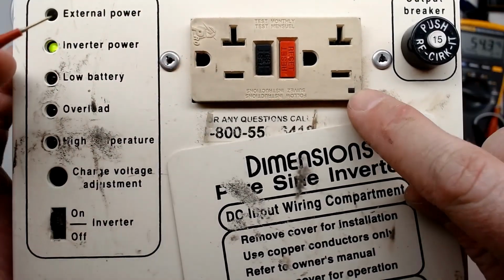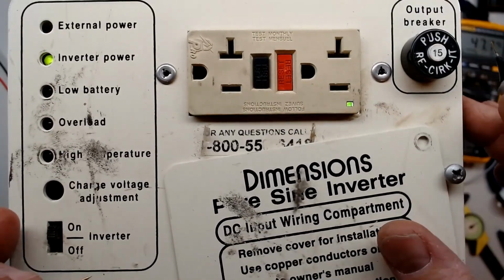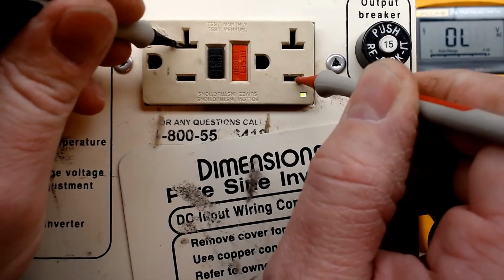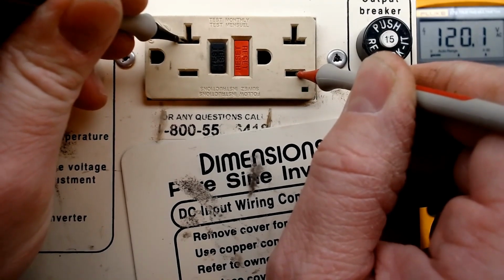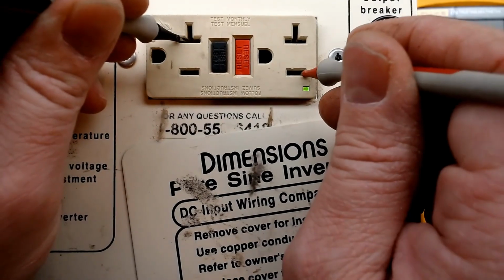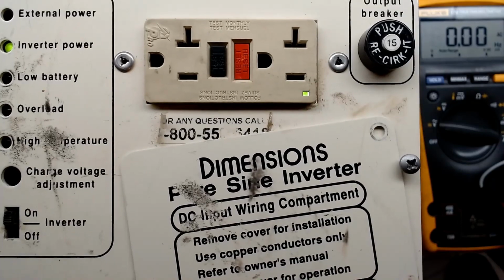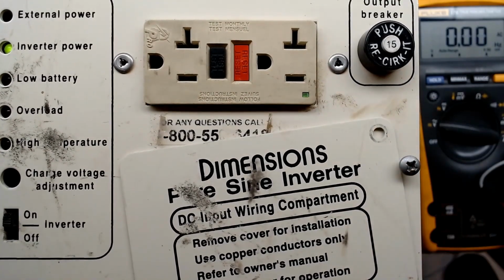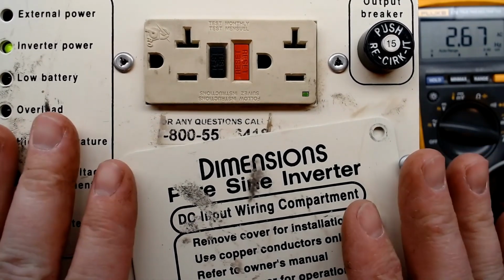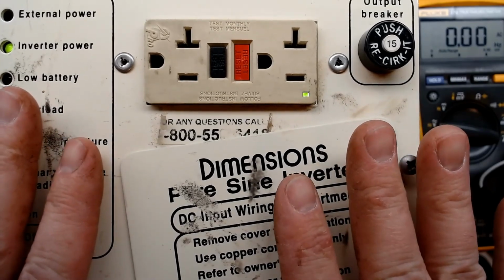Okay, we actually have an LED on this GFCI. Look at that, it wasn't reset. Can you see that? We got the meter a little bit closer here. It's still in the background, but there's 120 volts AC. 60 Hertz, man. Controller's actually still working very well. And that's no load test on it yet because I only have a 5-amp supply. I just barely got enough supply hooked up at this time simply for testing the inverter power up.